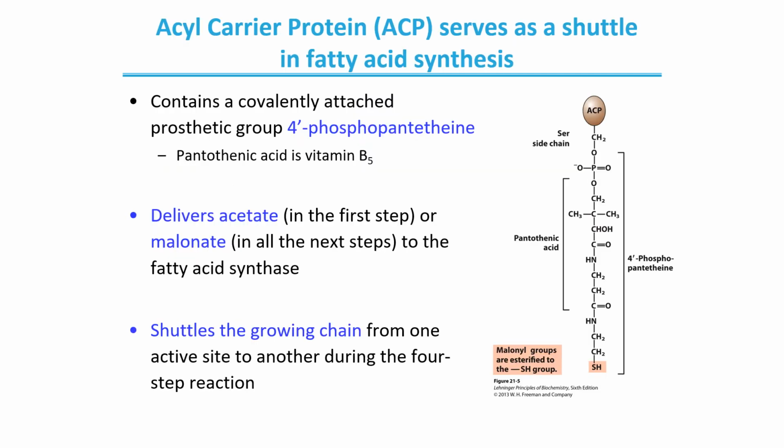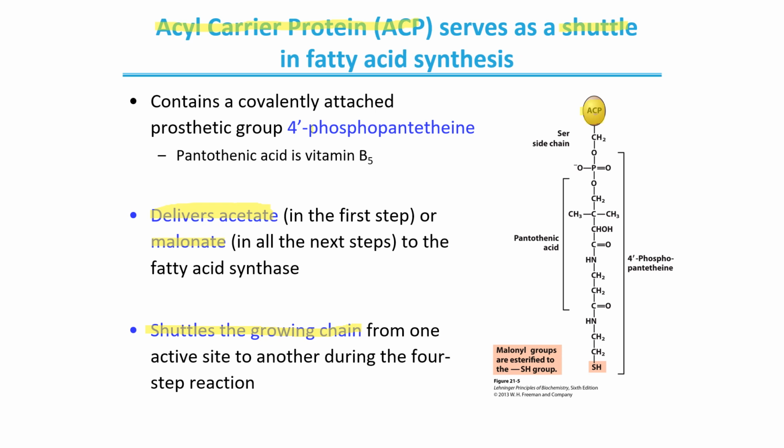Okay guys, the next slide is about an important protein known as acyl carrier protein, and this protein plays an important part in fatty acid synthesis. The main role of this protein is that it acts as a shuttle or transporter. It delivers the acetate in the first step, and in all the remaining steps, malonate, to the main enzyme, fatty acid synthase. So in other words, it shuttles the growing chain from one active site to the other.